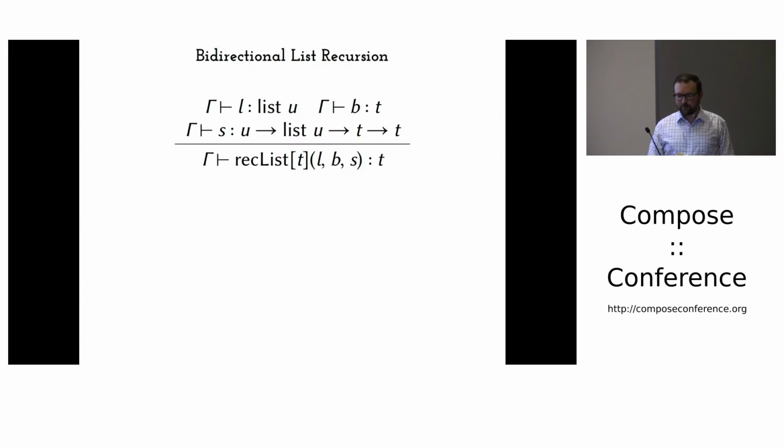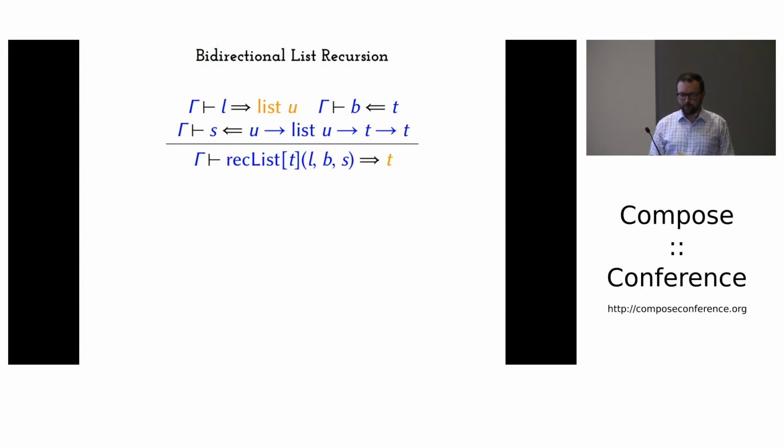Well, we've got our T right there, so we can synthesize the type. And note that we also have to synthesize the type for the list, because nowhere in that expression do we see the type of the entries in the list. And we need that in order to check the type of the step. So the target is what we call that sometimes, the thing that we are doing recursion on. That has to be synthesized, and the rest of the parts of this get checked.